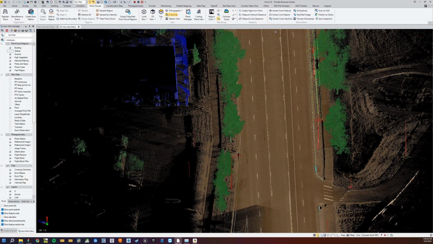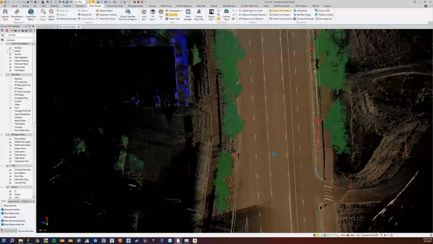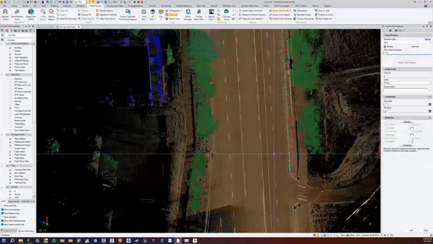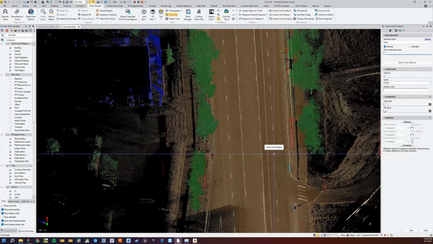So you just open the extract point feature command here, and we categorize it based on point and lines. You've got multiple different point feature types, and they're all going to be in the same tool. And then you've got multiple line feature types, and they're all going to be in the same tool. As of right now, we have the tree, pole, and sign extractors. So let's go to the sign extractor.